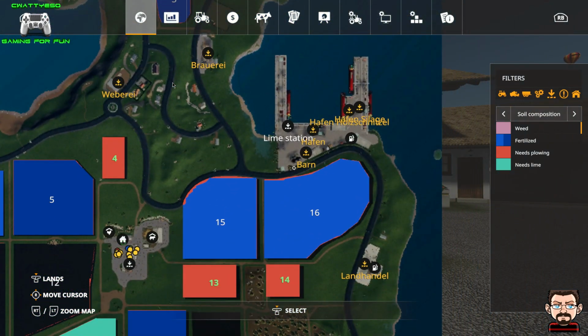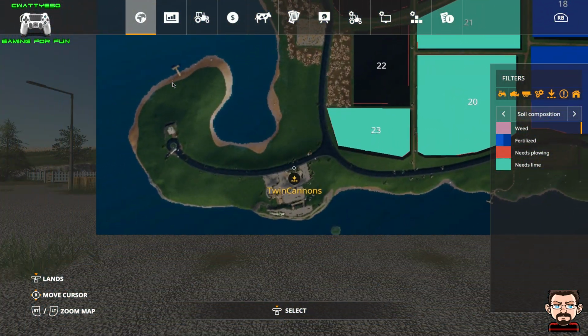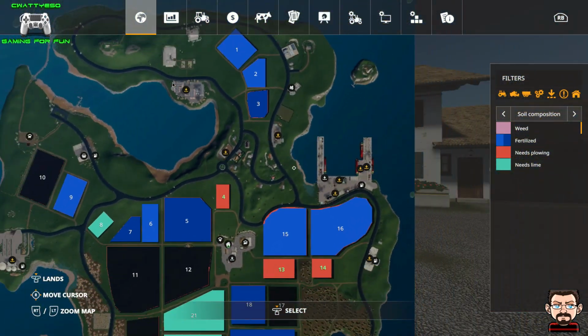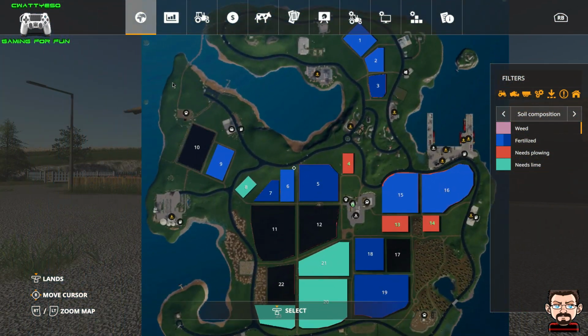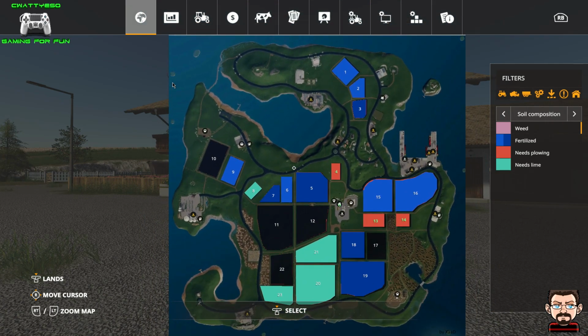Some of it's in English. Barn, biogas plant, twin cannons, stuff like that. But yeah, some of it's still in German. Might have to have a look at that, find out what's going on. Because a couple of the maps I've recently reviewed, I've criticised for having German text, German labels, and not having English. But then when I've actually looked at the XML files and stuff, they do have English descriptions and texts.